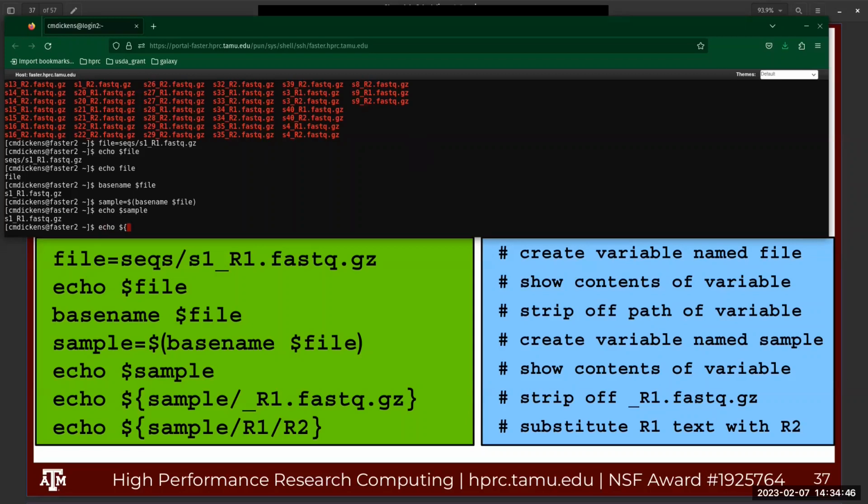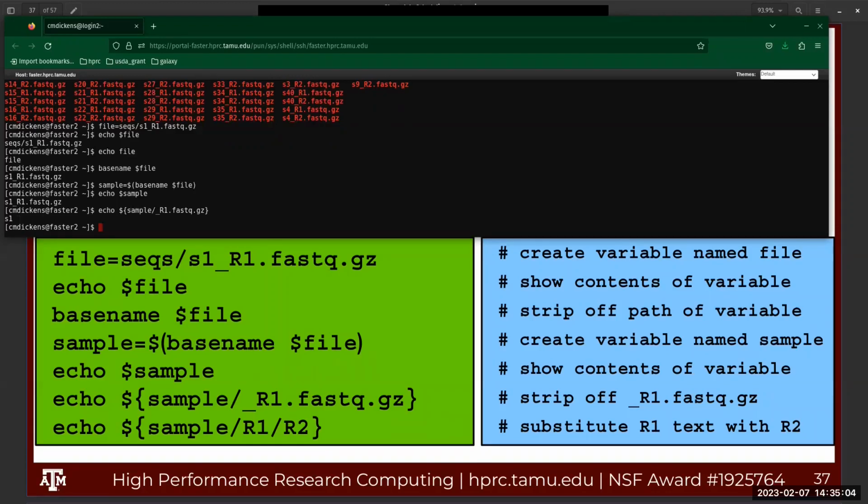So $ sign braces, what this does is takes a variable and allows you to strip off some part of the value in the variable. So you can see I was able to strip off this underscore r1.fastq.gz part and just capture the sample name, sample 1.